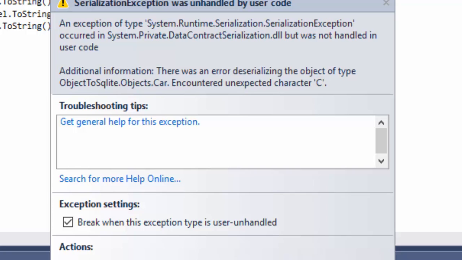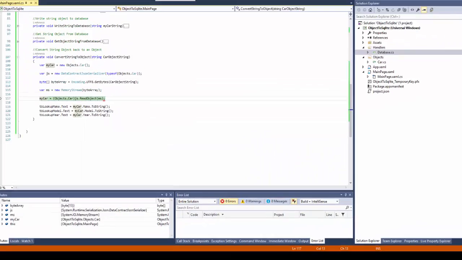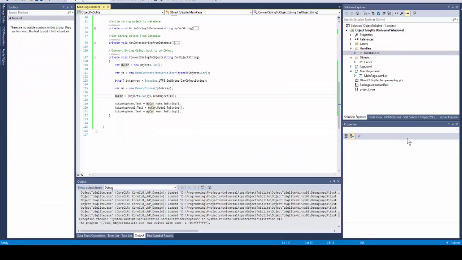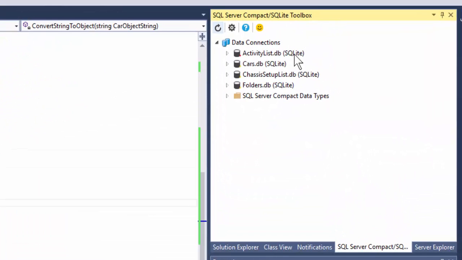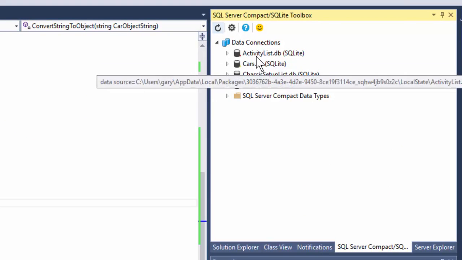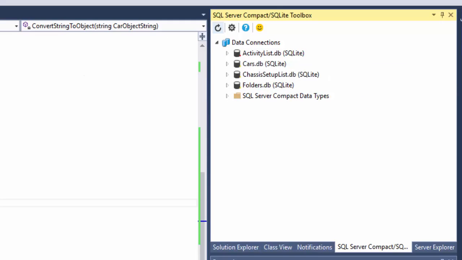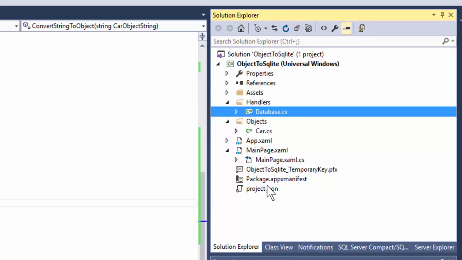So now I'm going to show you how to use our database tool over here. Hopefully you installed this correctly and you found it up here in the corner, or you placed it in the corner. I'm going to show you how this works. What we need to do is find where our database record is. And the way we're going to do that is to go to our Solution Explorer and double click on our app manifest.